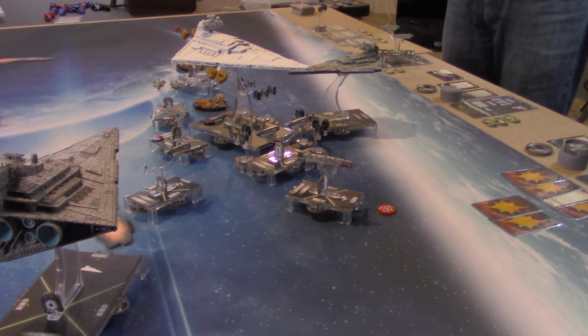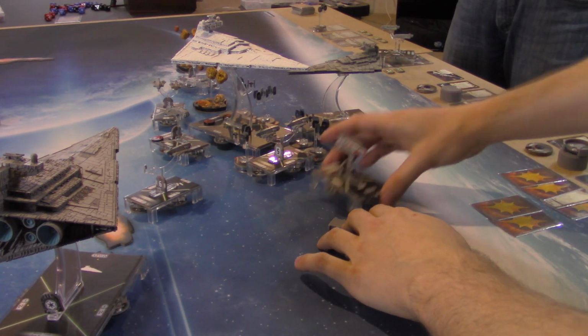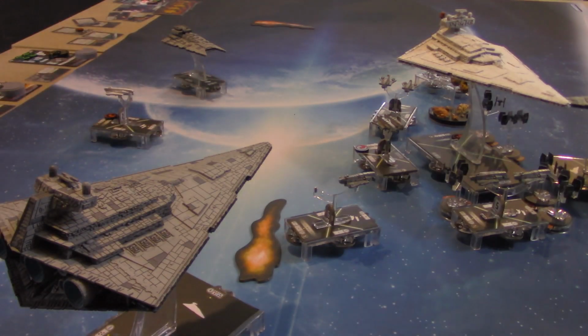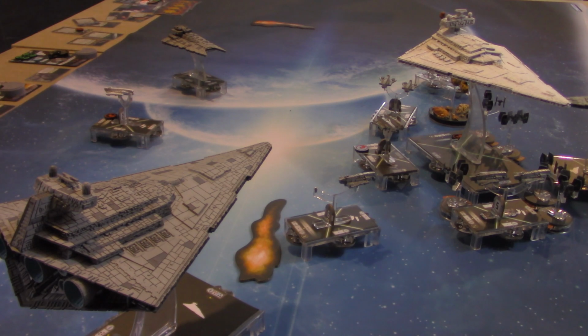Okay, and then we're going to maneuver at speed 3 and fly to the other side of that barrier. To the promised land. Let's start with the ISD. Nav, I'm going to actually take this as a token, because I don't think I can use it effectively as a dial. I have 2 shots.